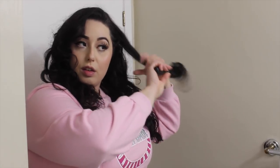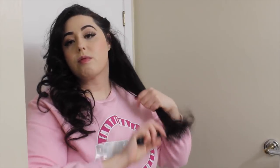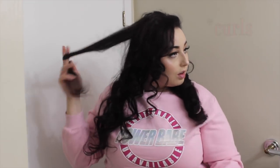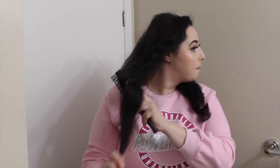I am super picky about the way that I brush my hair. I always do it this way. You can see I'm just guiding the brush through the hair, taking layer by layer, running my comb through it, and really defining those curls. I find I get a really nice, voluminous, bouncy curl when I do this, and it looks way less frizzy than if I were to just run my brush through, which is a killer for curls. Everyone knows that, but this is the best way for me to do it, and if I feel like it, I'll hit it with a little bit more argan oil or something to just make it look a bit silkier.